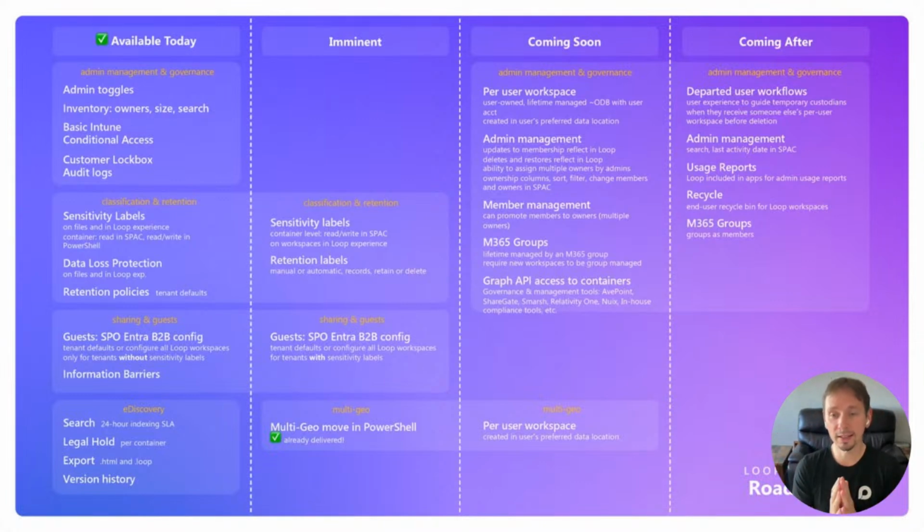And then the last thing is, I showed the picture of it, but if I wanted to add, let's say the sales, the marketing, and the engineering team to a particular workspace, and they each have their own Microsoft 365 group, I might say, boom, boom, boom. I want to add all of those as members, and that'll be coming after.